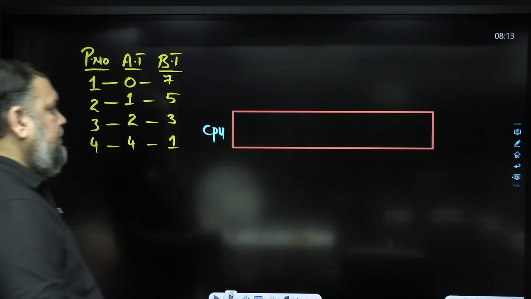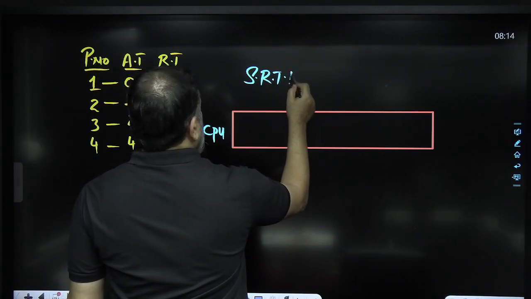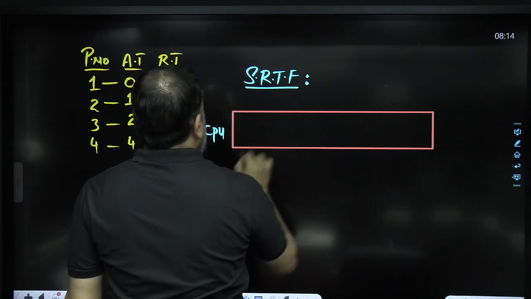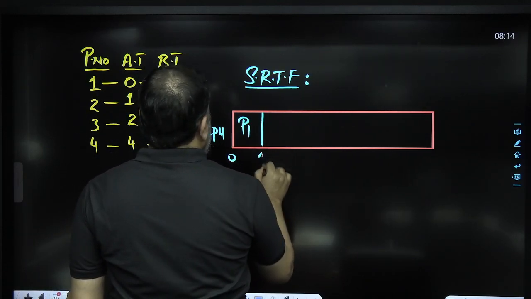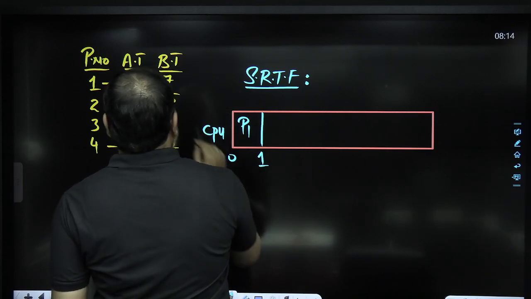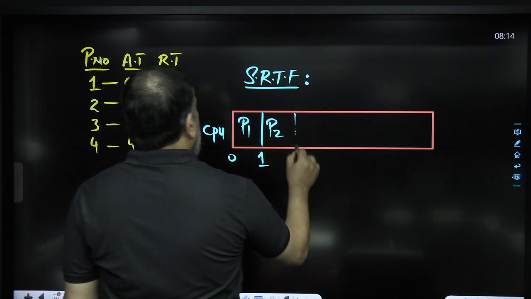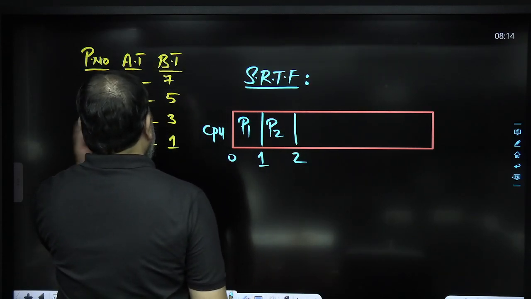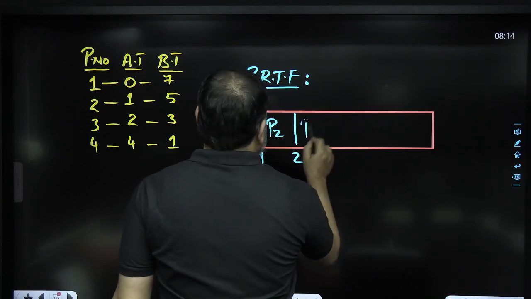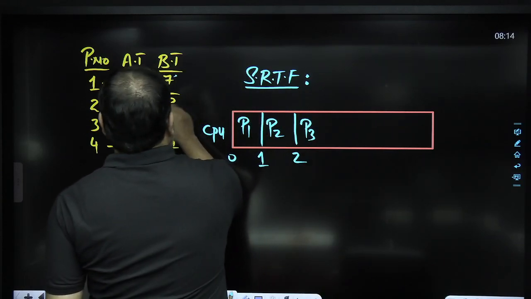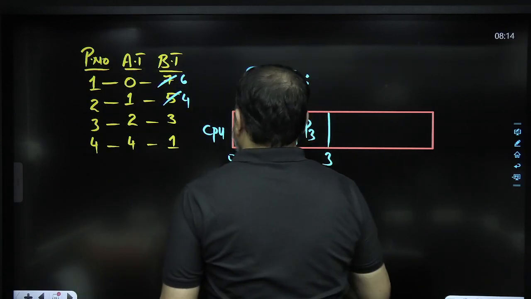So let's start. I am simulating SRTF. At time 0, we are going to start with P1. P1 is going to run till 1 unit. Its balance is 6, the new process is 5, so preempt in favor of P2. P2 is going to run for 1 unit; a new process arrives at time 2, P3 with burst time of 3 units. The new process is shorter, so preempt in favor of P3. You mark the remaining times: 6, and now 4. Now P3 is going to run.